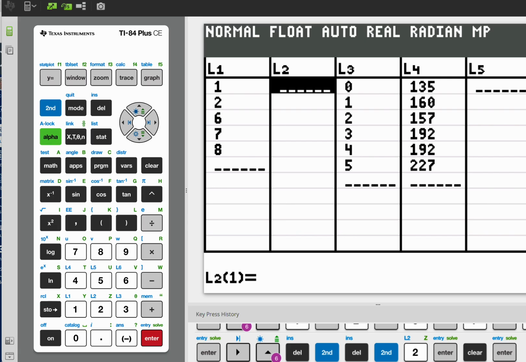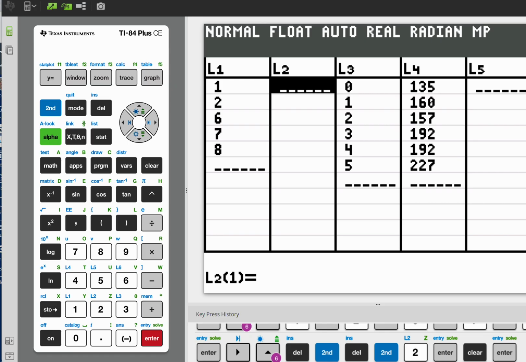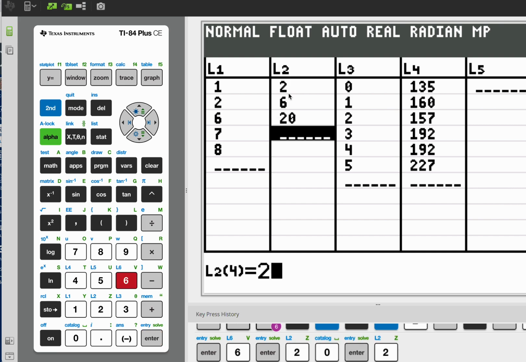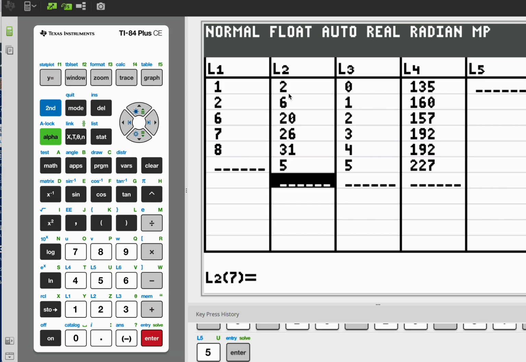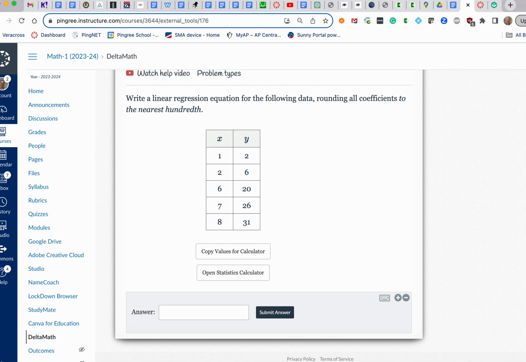Okay, so what is that other data very quickly? It looks like it's 2, 6, 20, 26, 31. Okay, if I were to type something extra like this, and I've got a 5 down there, I can just go there and hit that one delete button right there. If I want to insert something up here, I can type over it, and it'll just redo that. Okay, so I'll double check to make sure I've got it right. And I think I have.